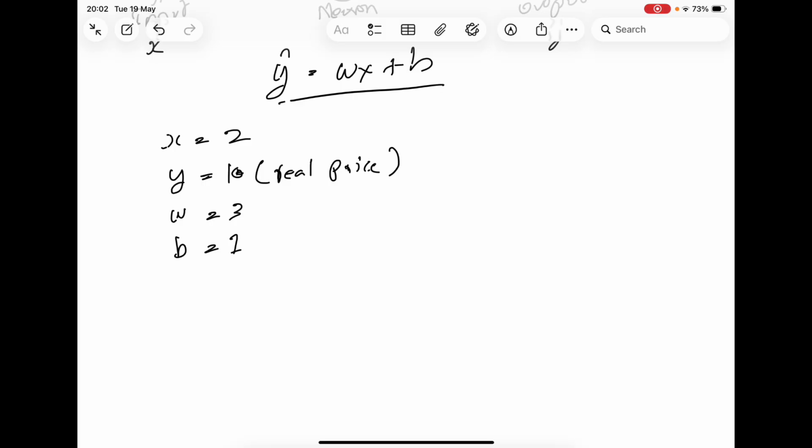And I hope you have already learned about the learning rate. For this example, let's take the learning rate as 0.1. So this is the rate. Once we find the derivative of our loss function, this will be the rate by which we adjust our weight and bias, right? So this is the learning rate, right?